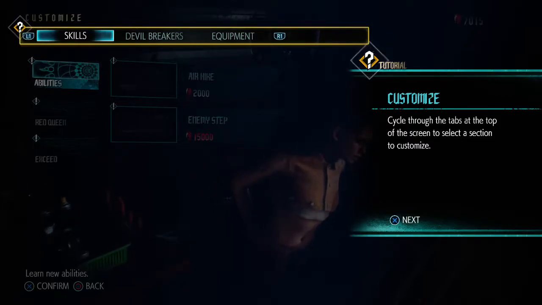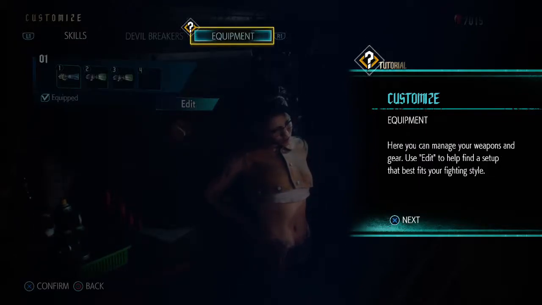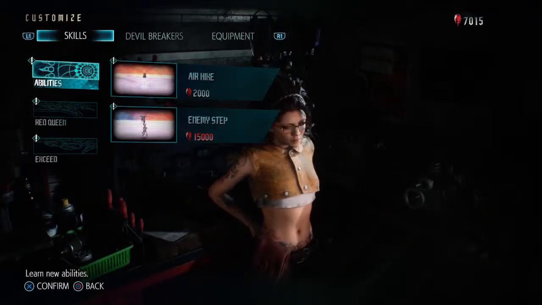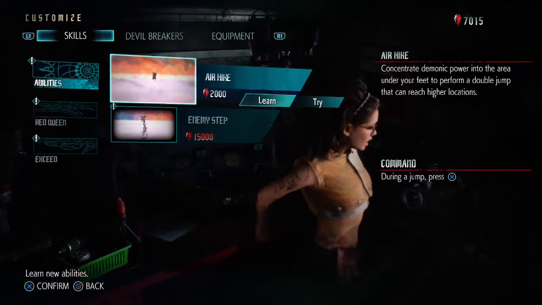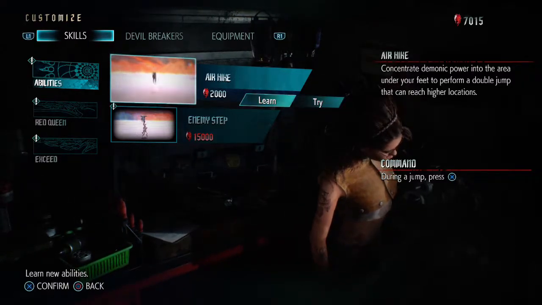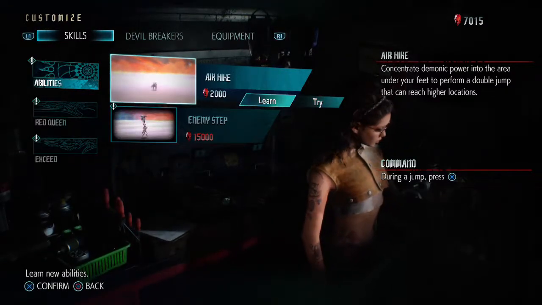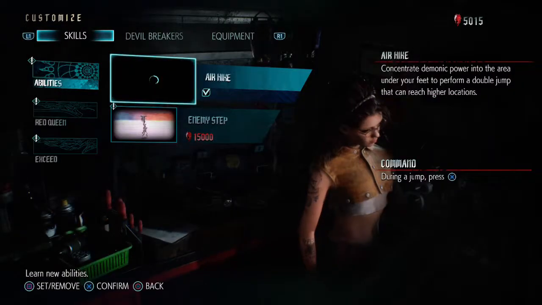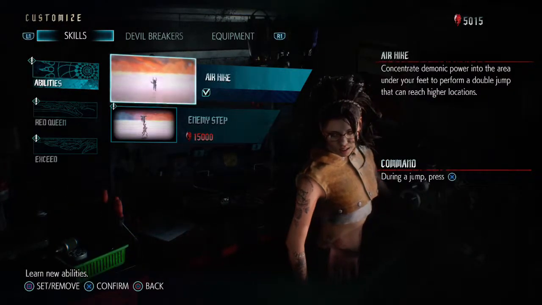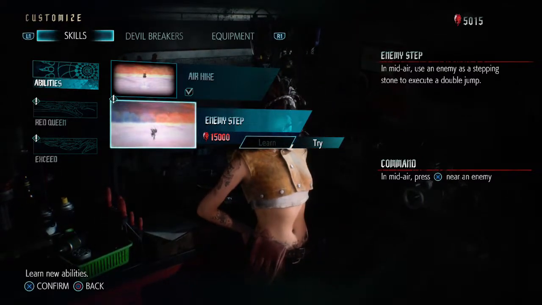I love how it's just a little bit of fan service in the background there, just for the boys. Cycle through the tabs at the top of the screen to select a section to customize. Here you can acquire new skills and abilities, level breakers, equipment. Oh, the air hike is cheap in this game. And I can try it. 2000, I'm just... Oh, no, don't... No, I want to... Yes, learn, yes. I thought I hit the try button by mistake. Right, air hike, perfect. Enemy step.